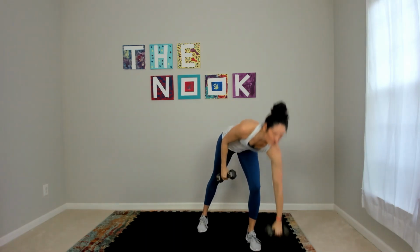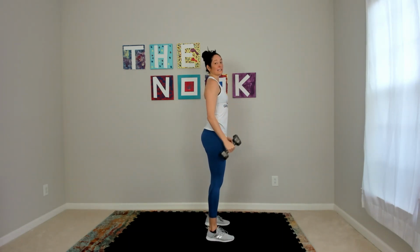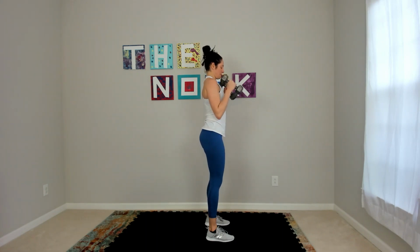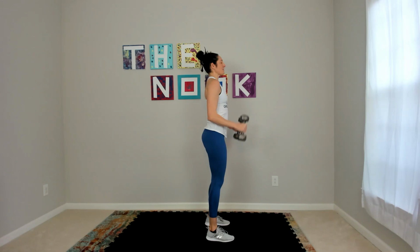Picking up that second weight in 3, 2, 1. Biceps, palms face this time. Hammer curls. Here. Keeping a nice flat back, not rounding and not swinging. Palms are facing each other.